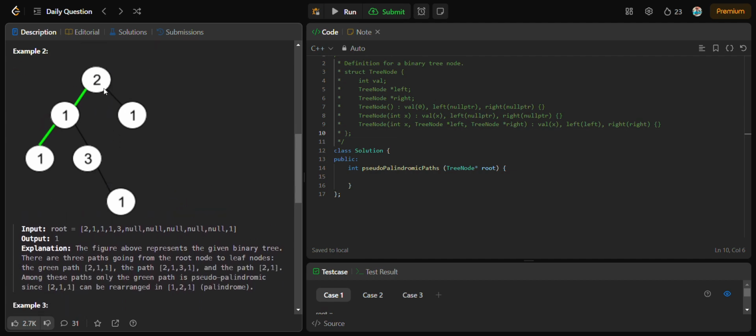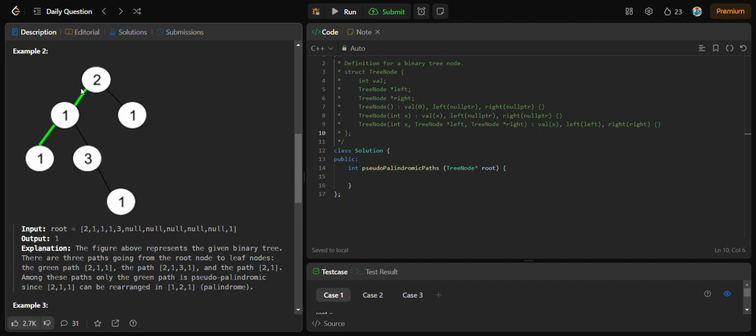Now in the second example, there are three paths from root node to leaf node. So 2, 1, 1, this green one, then 2, 1, this black one, and then 2, 1, 3, 1, this green plus black path. So in these three paths, in 2, 1, 1, we can rearrange the middle one to the side, so we can form 1, 2, 1 as a palindrome.